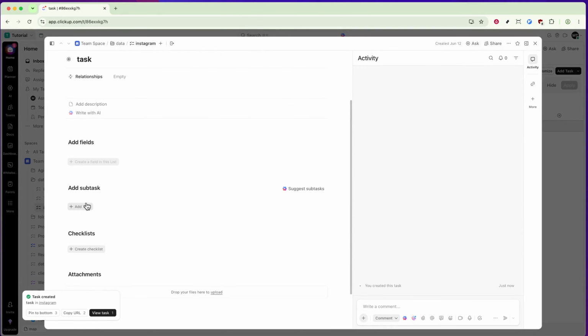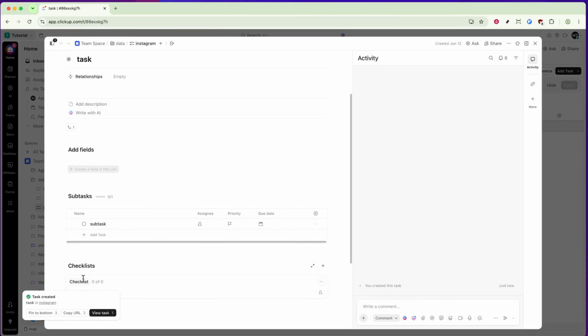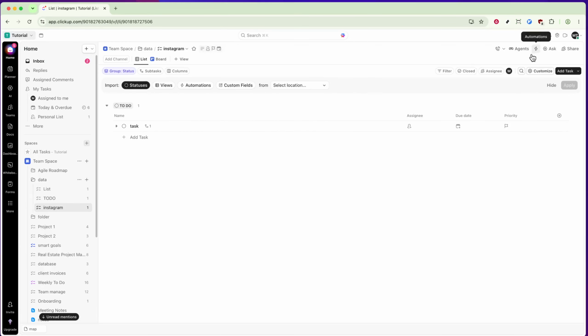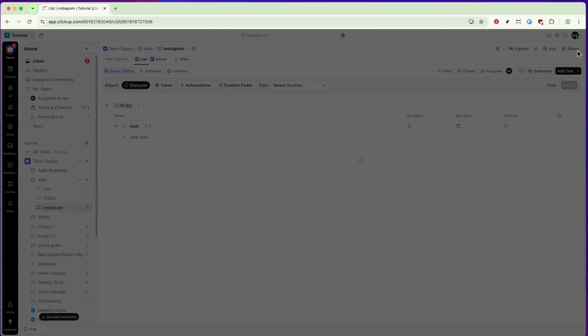As you build out your workspace, you should organize your spaces in a way that mirrors your team's structure. Whether by department, project, or client, this alignment will make navigation intuitive and ensure everyone knows where to find what they need. Don't forget to assign permissions to control access levels for team members. This way you can safeguard sensitive information while empowering your team to collaborate effectively. To make information retrieval easier, you can create custom views tailored to different roles, like executives, managers, or team leads. These views can filter relevant tasks, deadlines, or updates, so everyone sees what's most important to them.